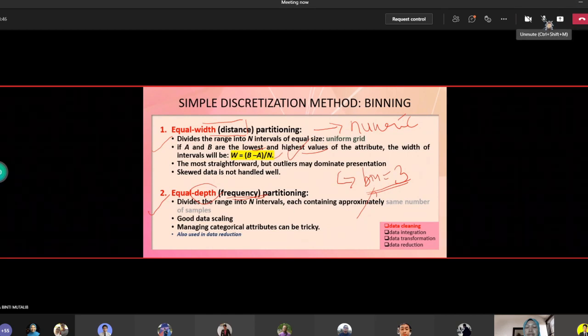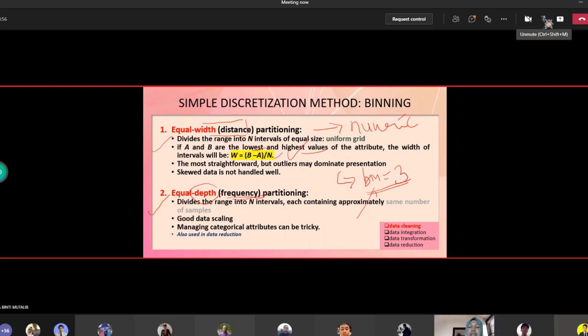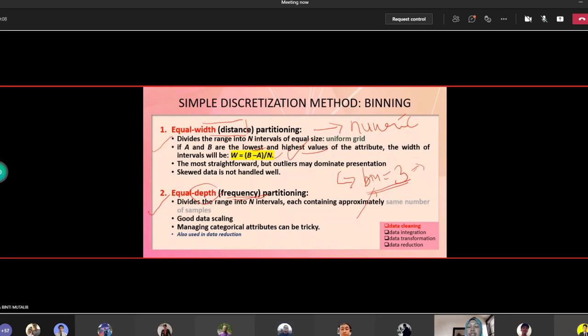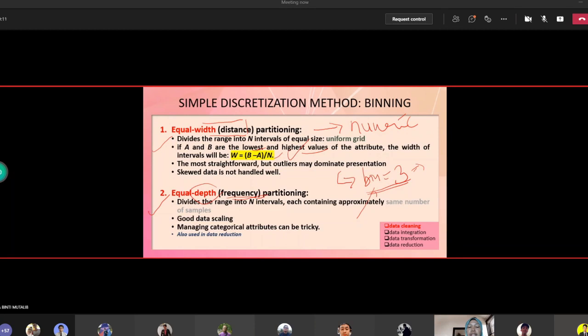What is the same in this technique for each bin? Any idea when you read this description? What is it, madam? Its value? Which value? Just now we reflected on the value of the range, the interval. Equal width means the value of the interval or the range must be the same. But for equal depth it is definitely different. It will not be the same as equal width.